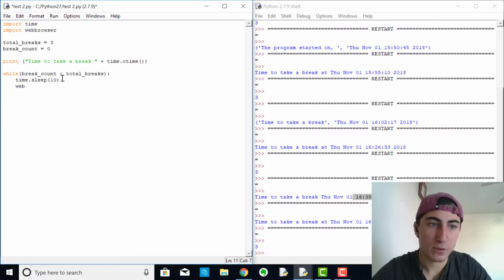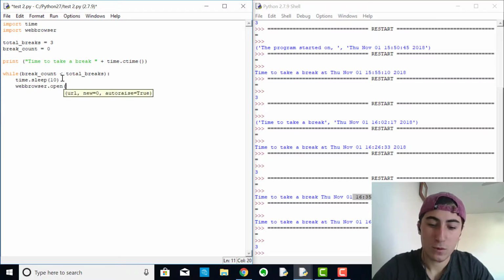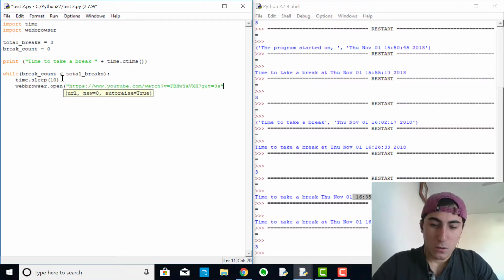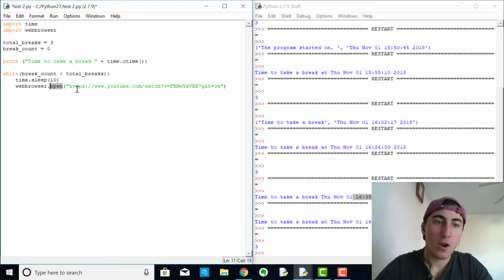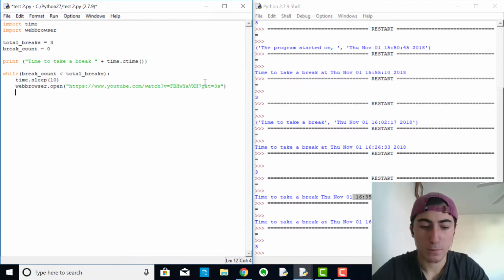Then webbrowser.open: this open function opens up your web browser on your computer and goes to this link.